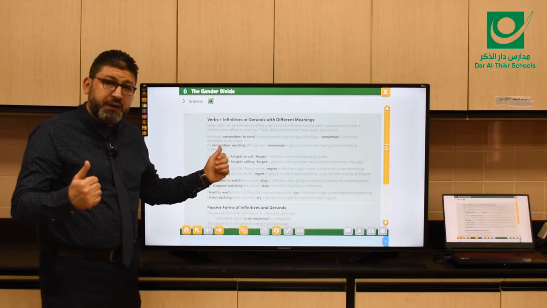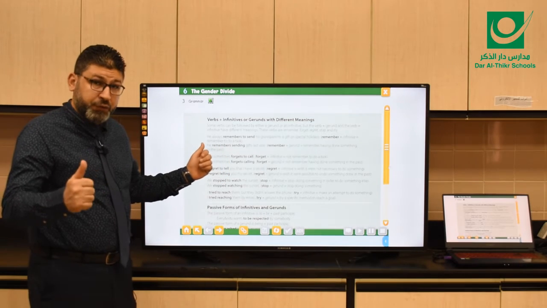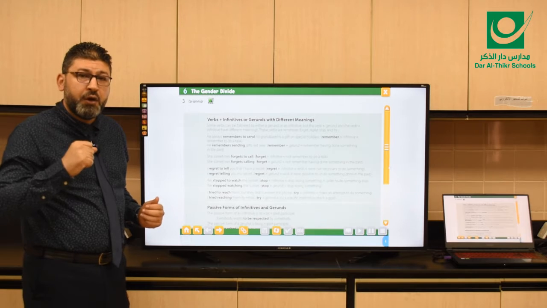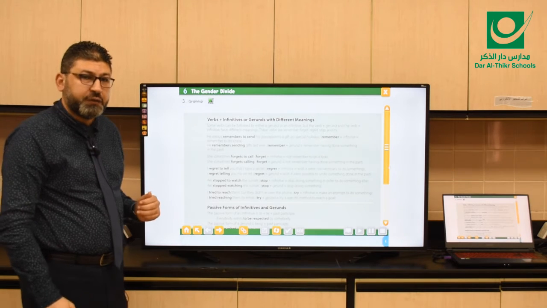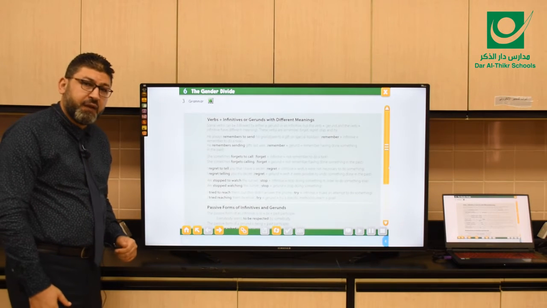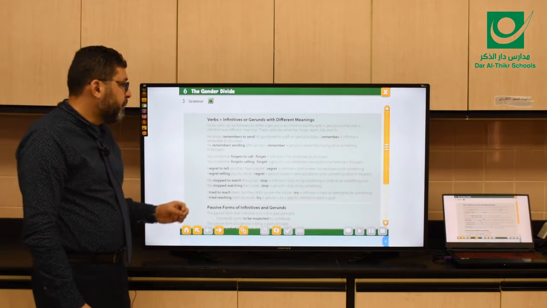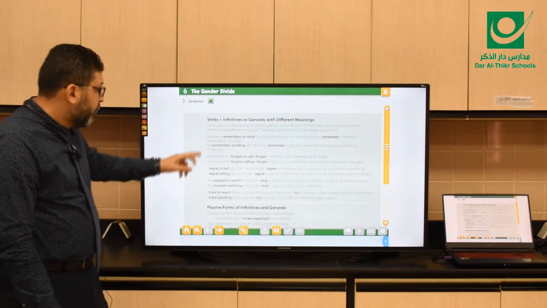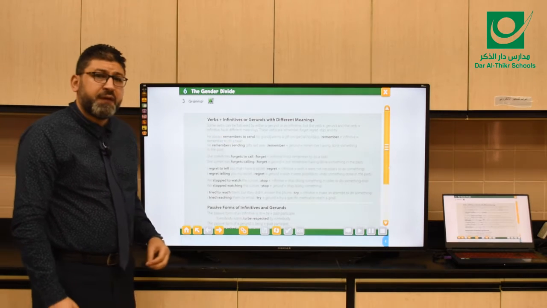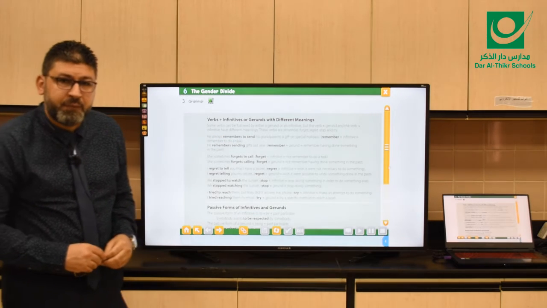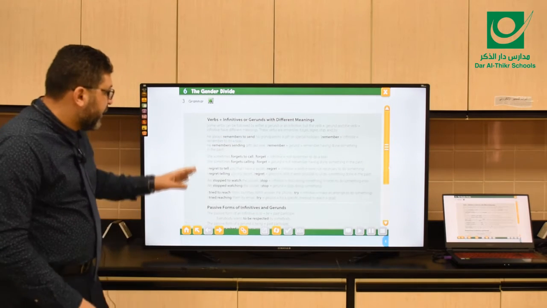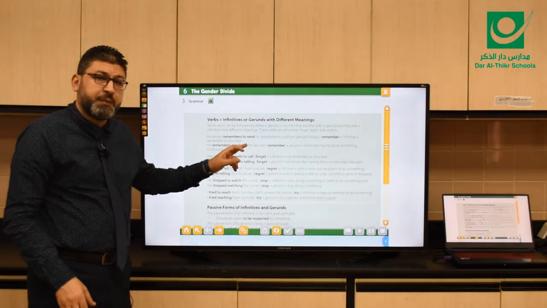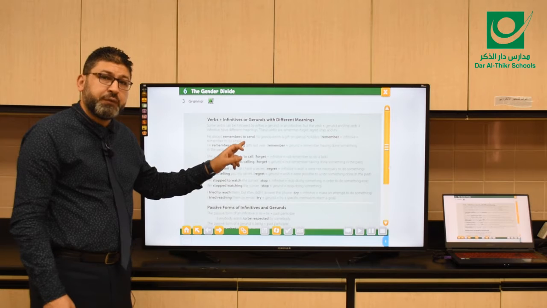The first example here is the verb remember. Don't forget, remember can be followed by to plus infinitive or by the ing form, gerund. Let's look at the first example. He always remembers to send his grandparents gifts on special holidays. So when I say remembers to send, that means he did not forget. Again, he always remembers to send, that means he did not forget to send. This is the verb remember followed by to.